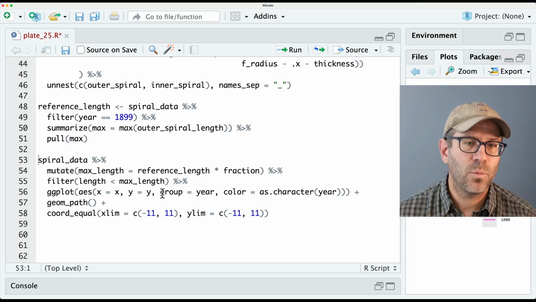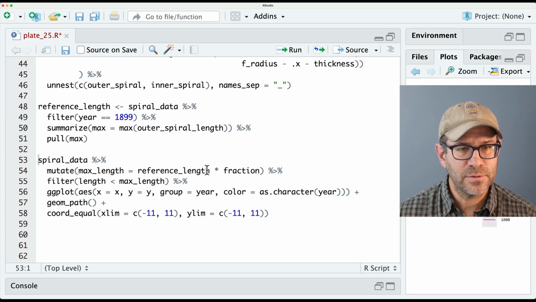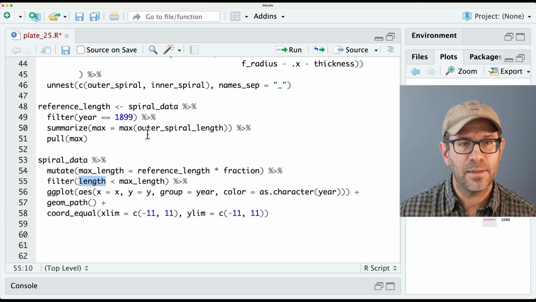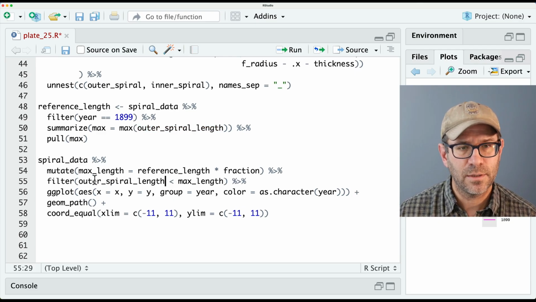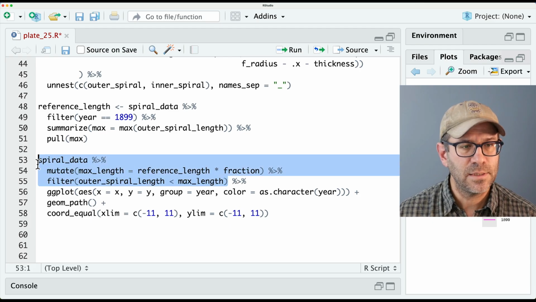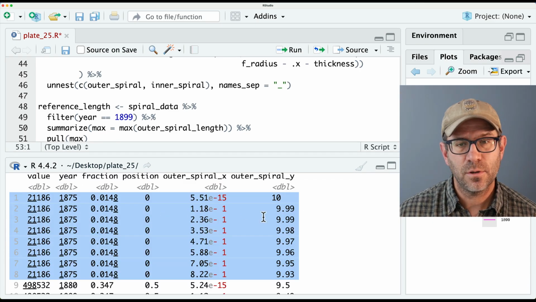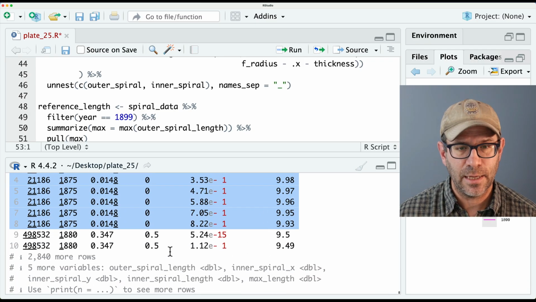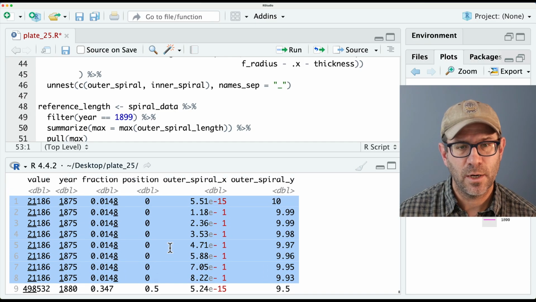And so now what we're going to do is mutate to take a reference length times the fraction and then filter the length. But again, this is going to be the outer spiral length less than max length. And so then at this point, we have our outer X and Y as well as length and inner X and Y and length. And that has been trimmed, right?